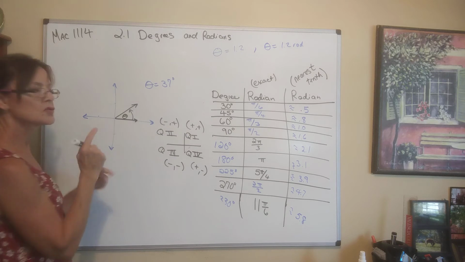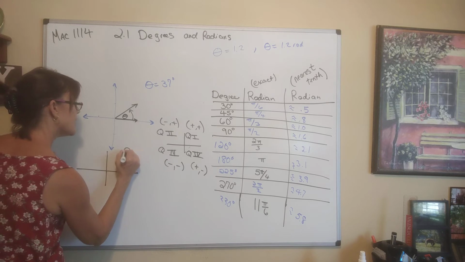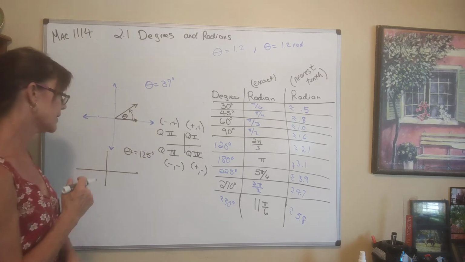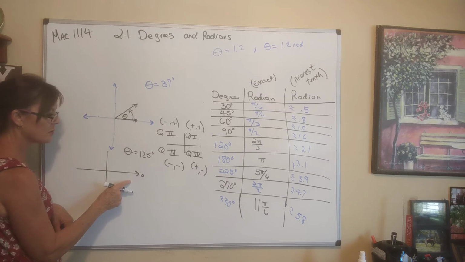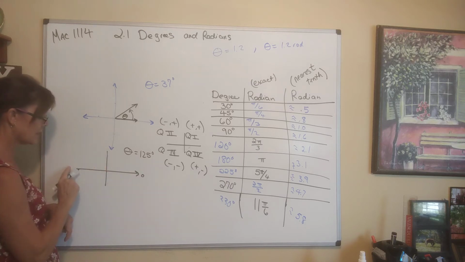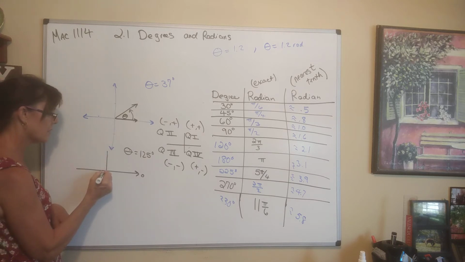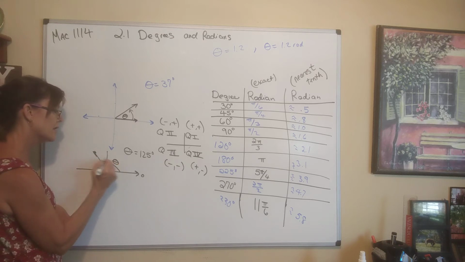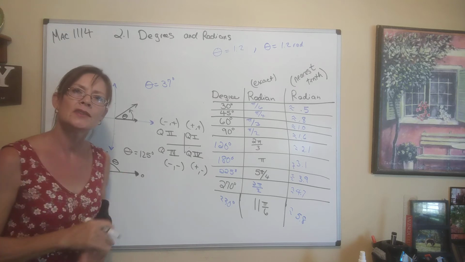What if they said, let's draw theta equals 125 degrees? Where would we think that one falls? Well, this is standard position. This is 0. This is 90 right here, and this is 180. It's going to fall somewhere between 90 and 180, so maybe it falls right there. So this is how we could sketch this angle right here. That would be theta. This is supposed to be a little arrow. That would be theta right there. Theta is 125.